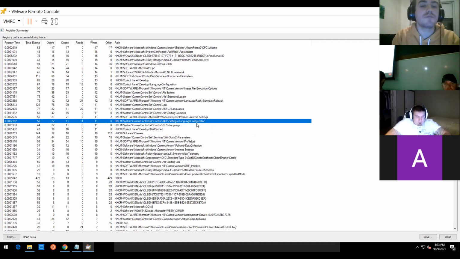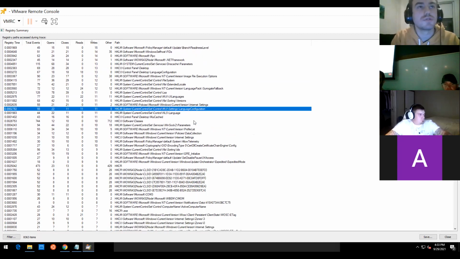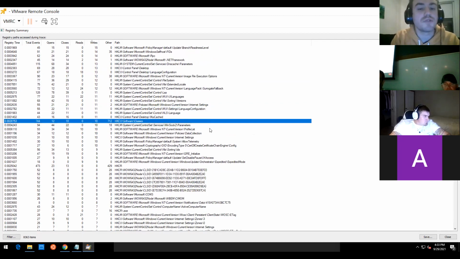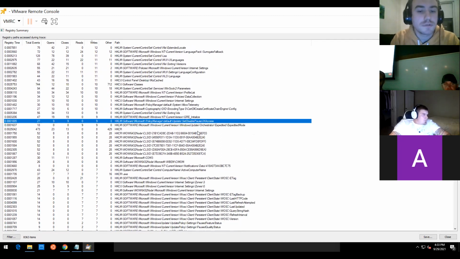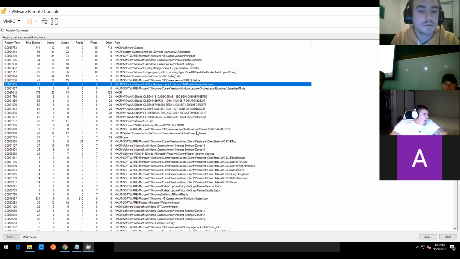Let's see if there's anything else here. It looks like it's getting information about the language. Basically that means it's collecting information about the system so it can send it back to the command and control server. It's basically fingerprinting the system, gathering information about the system. Let's see what else.